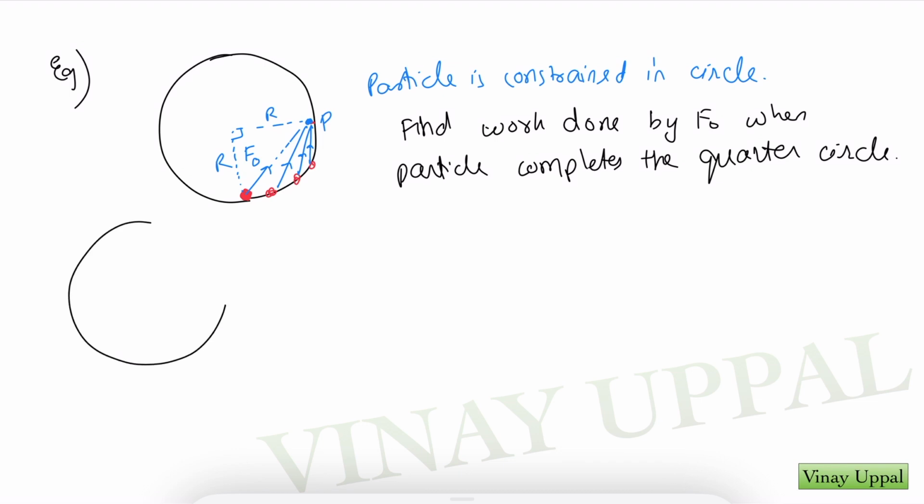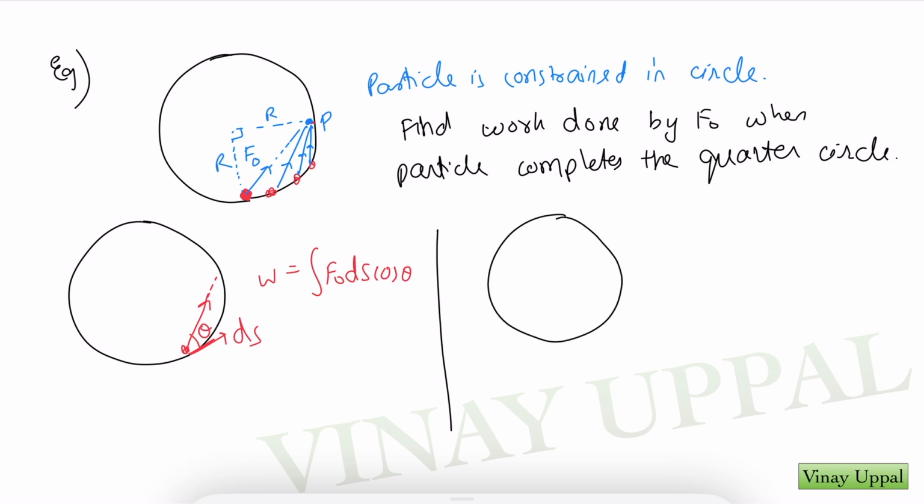Alright, so the standard way is to perform integration, and you have a force acting this way, and the displacement is this way. This angle is a variable, and you write work done as the integral of F naught ds cos theta, and you integrate it. But the easier way is to recognize that the force F naught is a central force, its magnitude is a constant, and it's always directed towards point P. So it has no angular dependence, and it's always directed to a fixed point. Therefore, it's a central force. So the path that the particle takes does not matter as far as the work done is concerned.